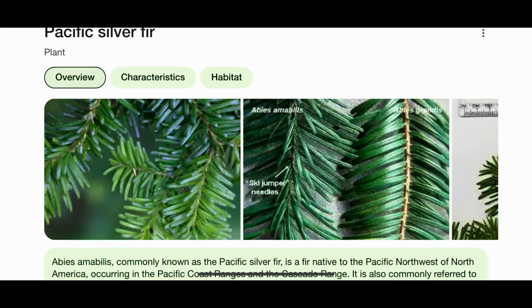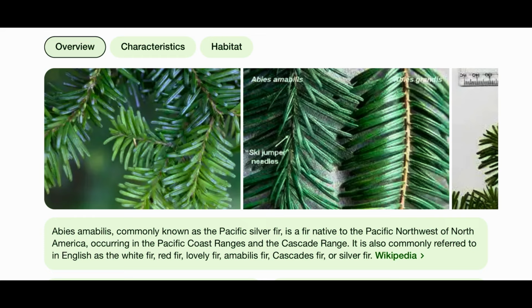So Abies amabilis, commonly known as the Pacific silver fir, is a fir native to the Pacific Northwest of North America, occurring in the Pacific Coast Ranges and the Cascade Range. It is also commonly referred to in English as the white fir, red fir, lovely fir, amabilis fir, Cascades fir, or silver fir.